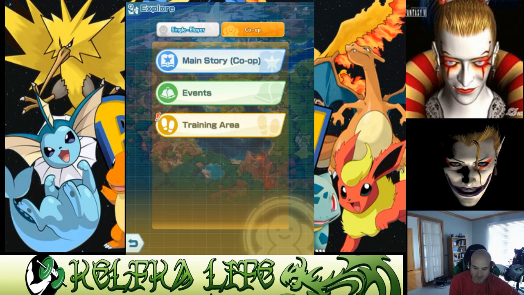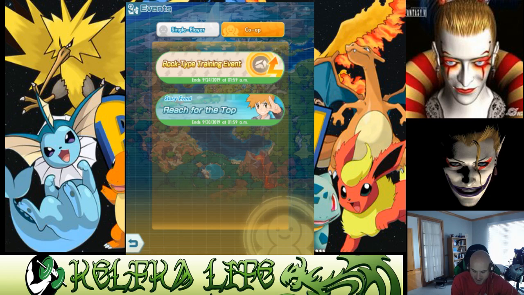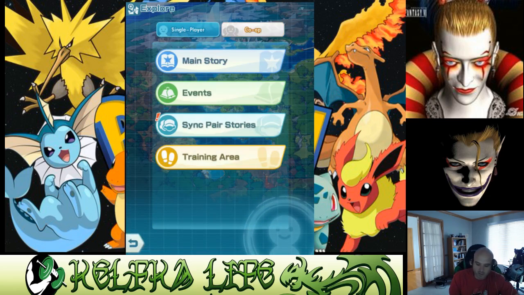So we talked about main story, and we talked about training area. There's events. There's single player and co-op events. This is the one for Blue, the bottom one, and then the top one was for Lycanroc. Just some events to get some extra stuff. The game's trying to be nice and give you some stuff when you first start playing, and if you've been playing a while, the events are actually pretty cool. All right, so then you go to single player.